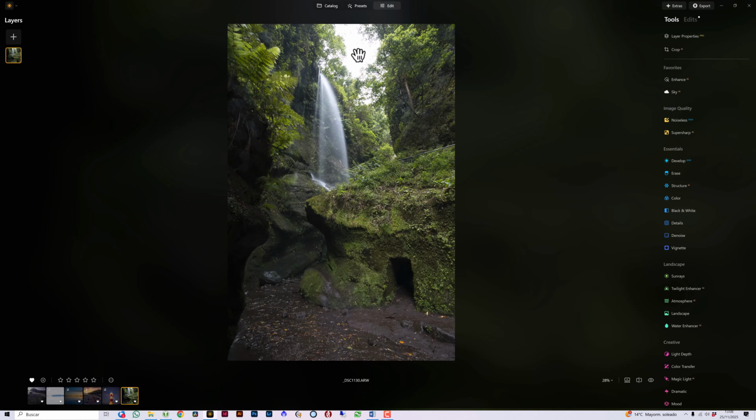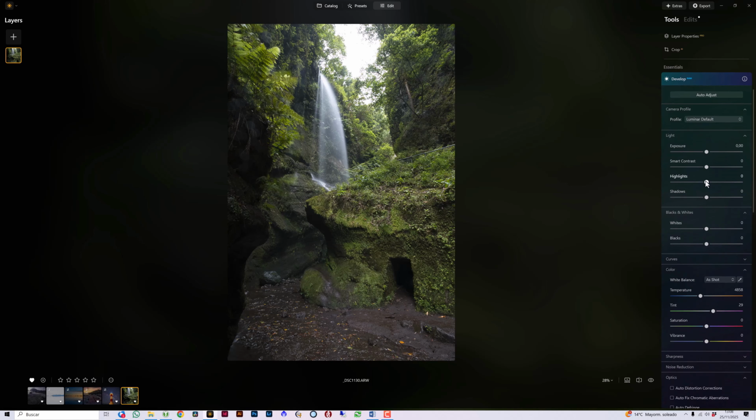Here we have a sky that's quite flat, a completely white sky. It was a cloudy day, so from here, in the develop section, we're going to lower the highlights a bit so that our eyes aren't drawn so much to that part of the photo. Something like this should be good. We've balanced it out a little. What else can we do to this image?